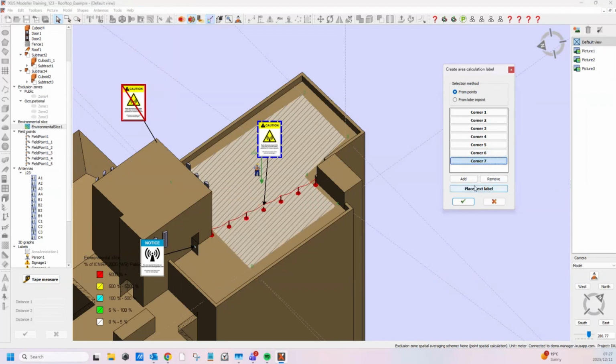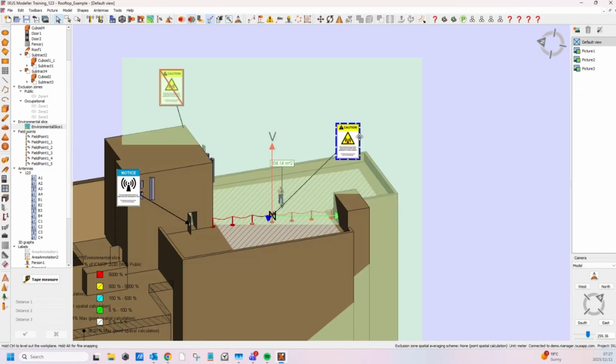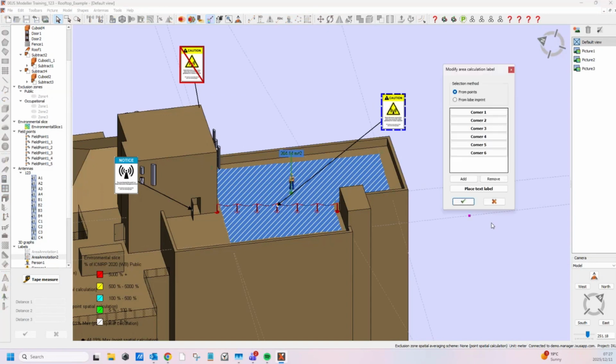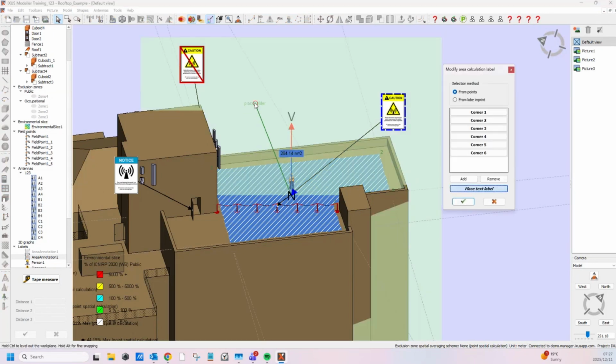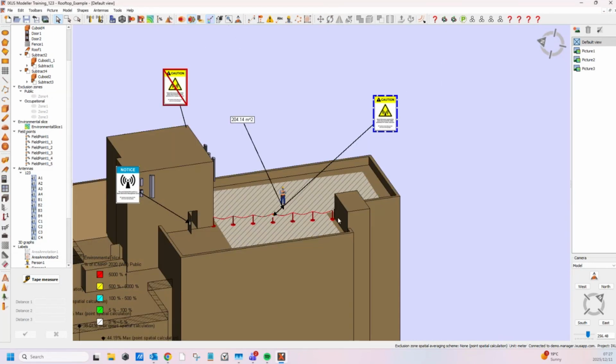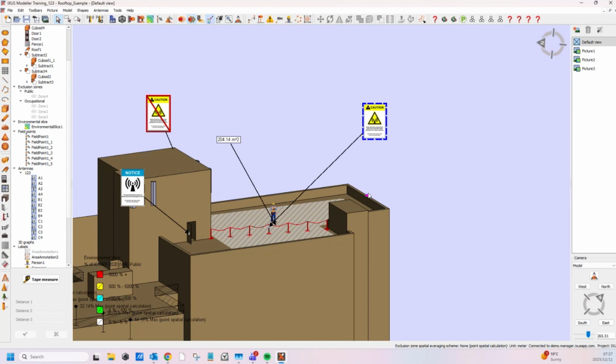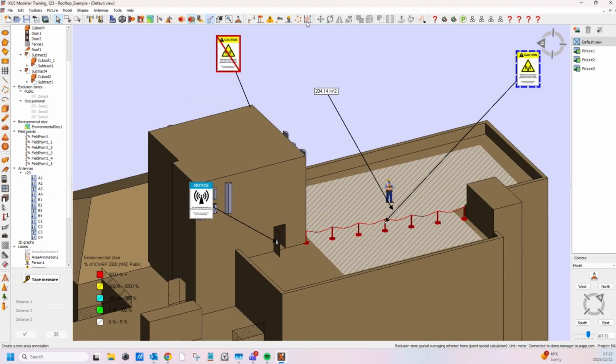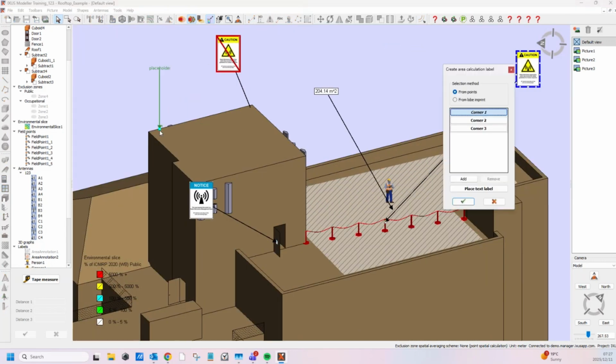So if I don't place the text label and I just select OK now, it should be just above the surface. Obviously, you can still place the text label as you would have in the past. But if you forget, which can happen quite easily because there's no natural way of moving from these corners to the next thing, which is the place label.